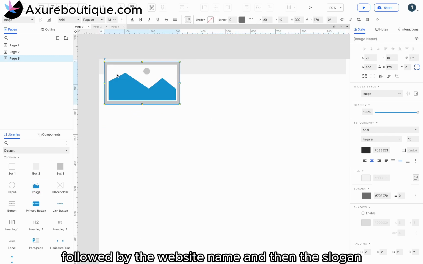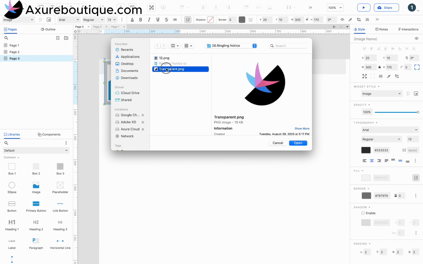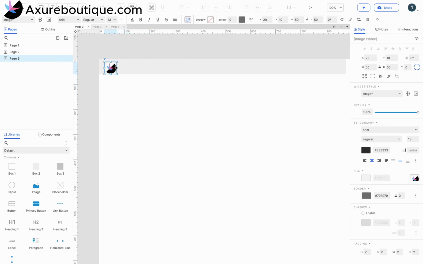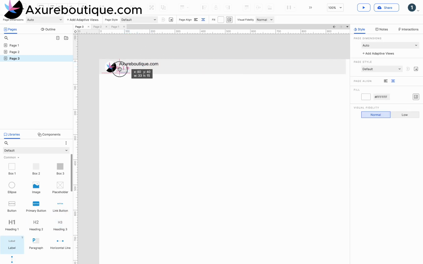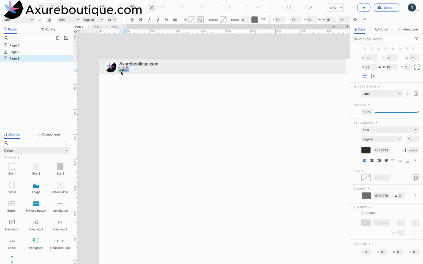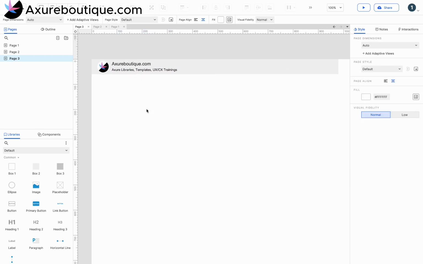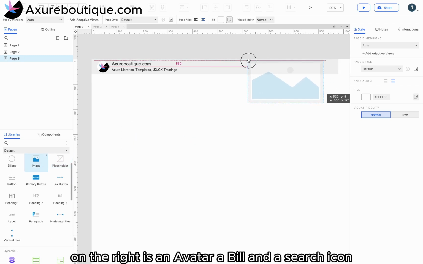Then there is a logo made of image, followed by the website name, and then the slogan. On the right is an avatar, a bell, and a search icon.